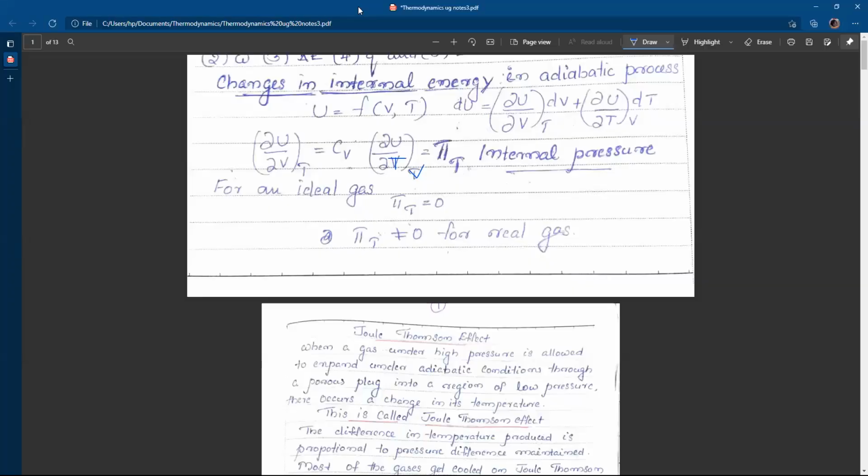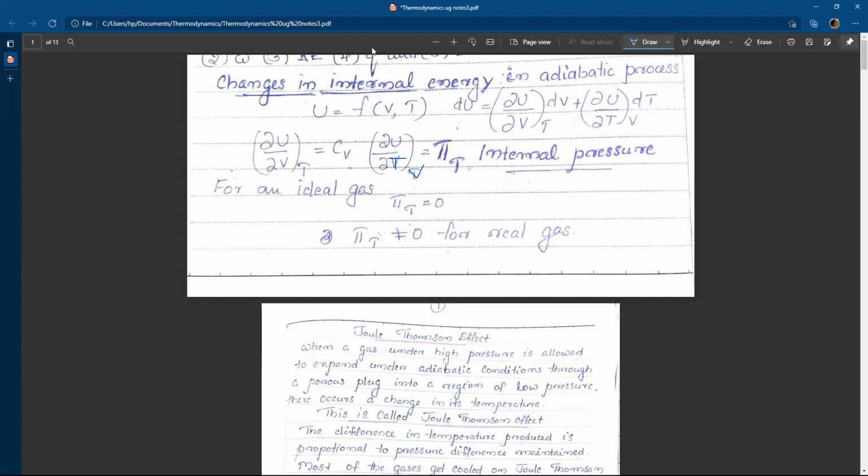So in the last class, we discussed the relationship between pressure and volume, and temperature and pressure, in adiabatic expansion of an ideal gas. Now the case of real gases, that is the expansion of a real gas, is not in our syllabus. But an application of the change in internal energy in an adiabatic process for a real gas is applied in the liquefaction of gases. We have to discuss that topic.